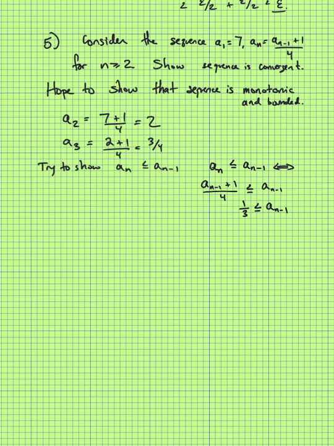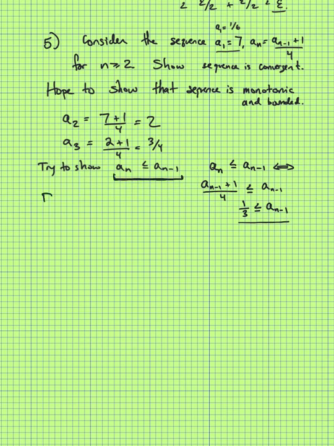Okay, so it turns out that it's not always decreasing, because it might be increasing if we started with a number bigger than 1/3. On the other hand, our initial value is greater than 1/3, so it will turn out to be a decreasing sequence. If I started with A1 to be 1/6, what you can check is that this is going to be monotonically increasing up to 1/3 as well. So we still have to show this.